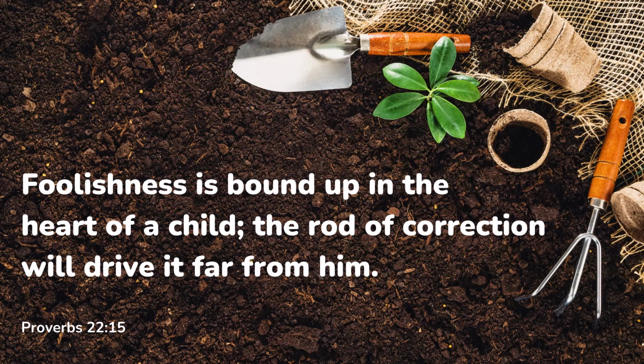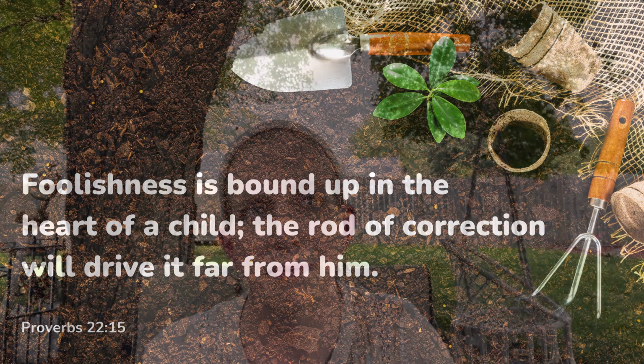It says in Proverbs 22:15, another verse that is somewhat controversial, "Foolishness is bound up in the heart of a child. The rod of correction will drive it far from him." Now, foolishness being bound in the heart of a child means that a child is not born with wisdom and understanding and knowledge, the things that build a beautiful home. Instead, it says clearly in this verse that foolishness is bound in the heart of a child. It means all children are born that way, and I know these are controversial words, but what does it say will drive it far from him?